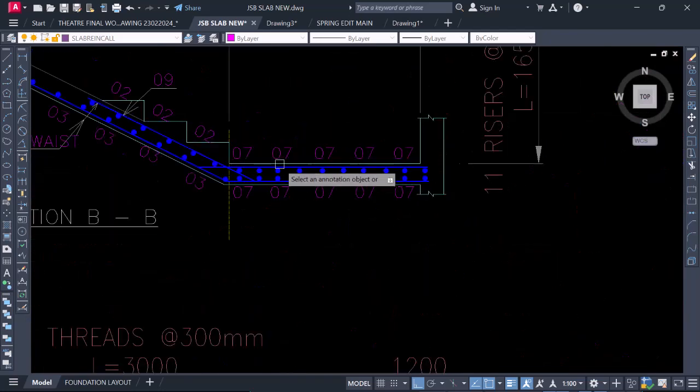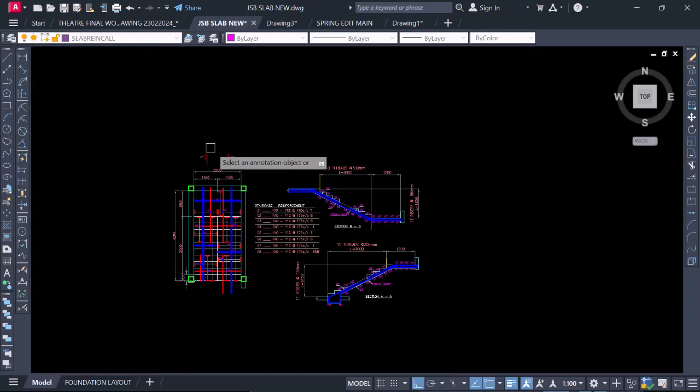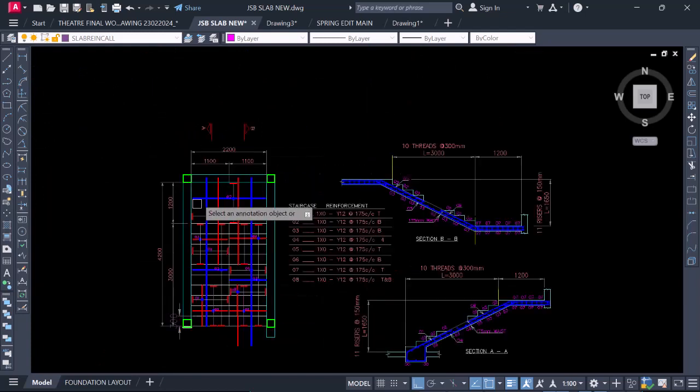So you can see it's at the top and at the bottom, because we cut this section this way and we'll cut the section this way. So if you cut the section this way, you're also seeing it here. And if you cut this section in this other direction, you're also seeing it, that's why you're seeing it duplicating itself, right? Let's not get confused why we're having a 7 here and a 7 over this area.